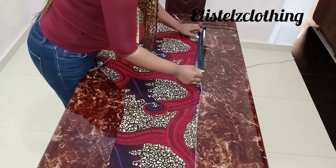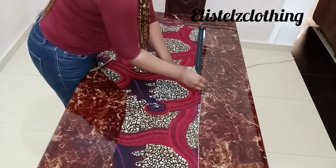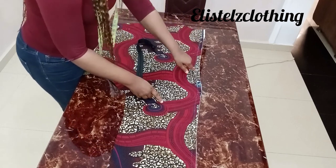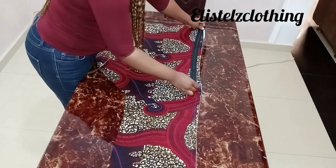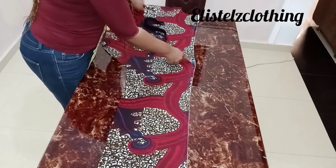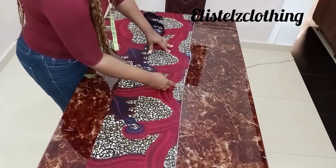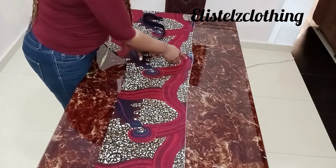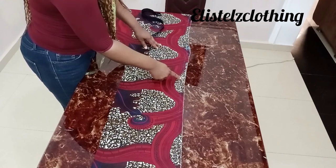Okay, now I'll place my zip like this, then make a mark just 1 inch before the end of the zip. Okay, so now I went ahead to run a loose stitch or a basting stitch from the beginning of this neckline to the 1 inch before the end of the zip. So what we have here is a loose stitch to this point. Then we have a permanent stitch, that's a very tight stitch, from the end of this zip to where we marked. Remember when we marked our slit opening, and we marked it here. Okay, so we have a tight stitch from the end of this zip to this place where the slit is going to start. Then from here we have a loose stitch.